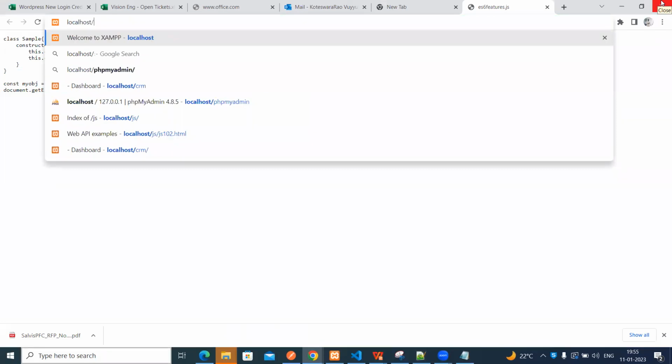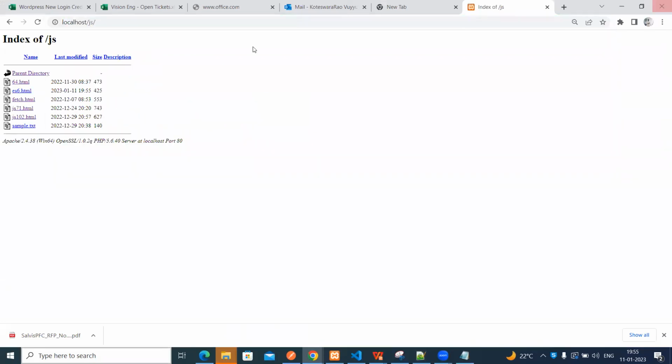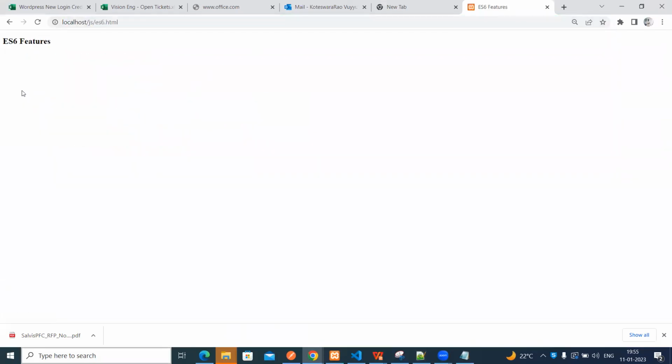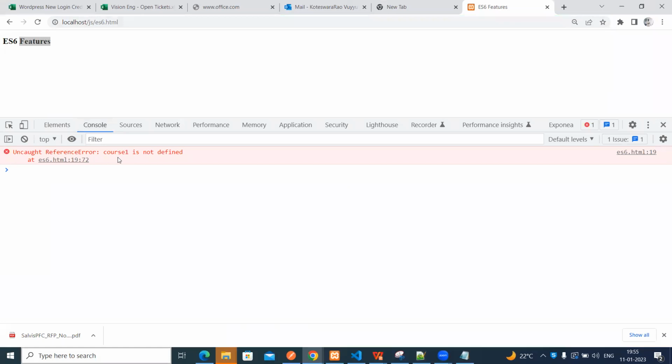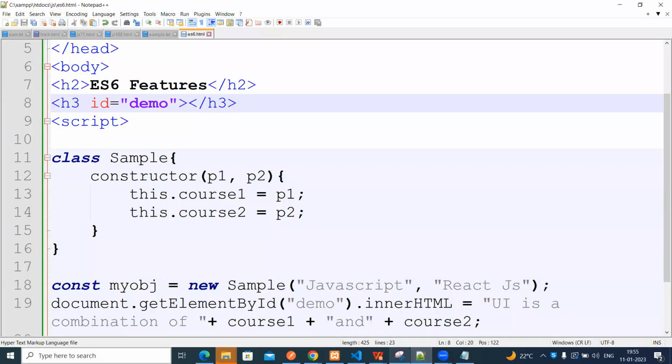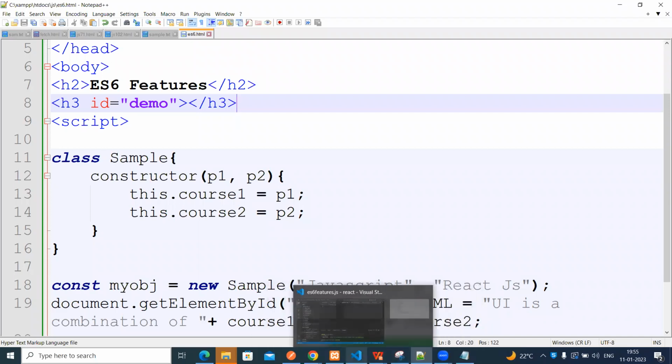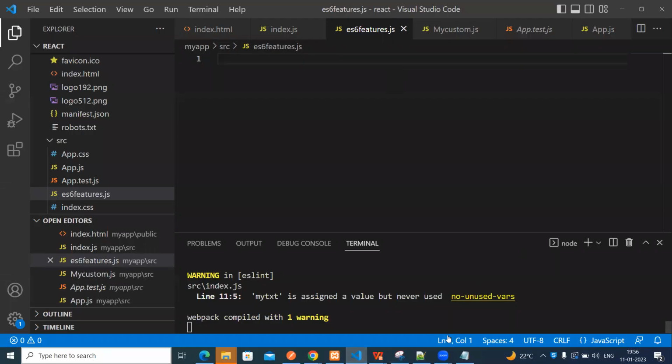Localhost JS slash. So what happened? ES6 features done. Course one is not defined. Where is this one? Here it is.